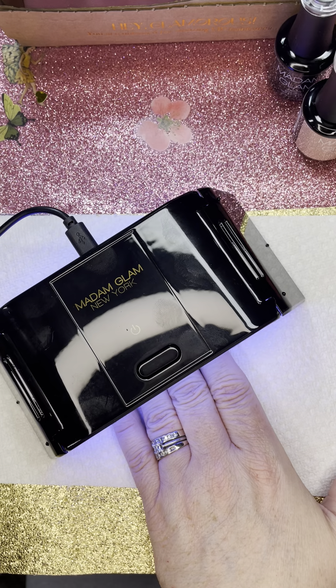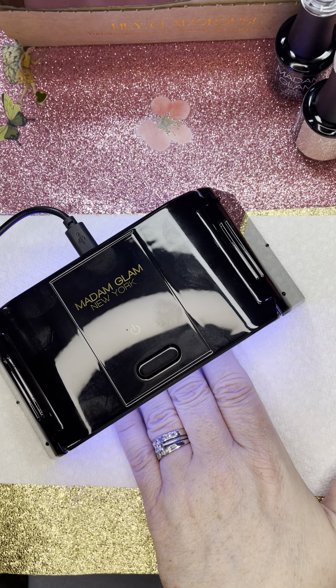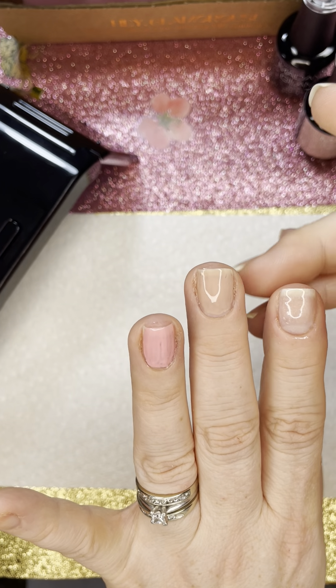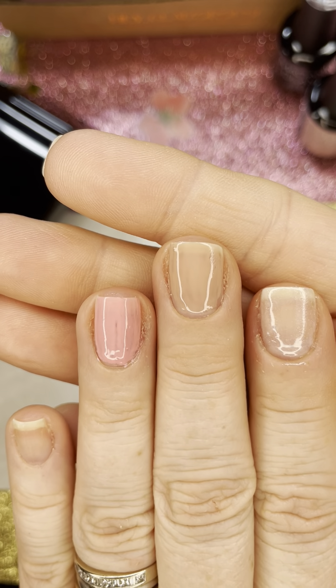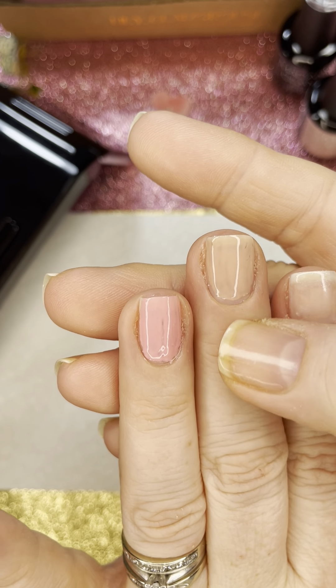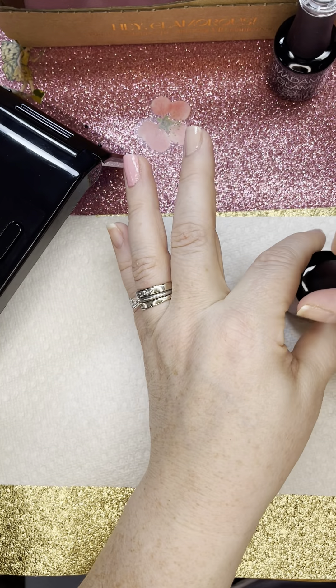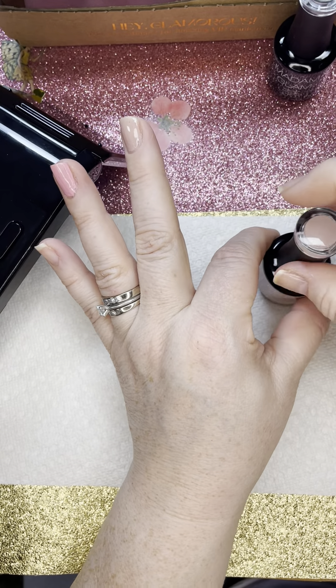So 35% off with Chris35 through my link. I'm telling you, if I like the base coat and the top coat — if it's nice and shiny and plumpy — I think I might stock up on that. And how fun would a glitter on top be? So here's the first round of my colors: a nice sheer, a neutral, and a nice pink. Kind of blotchy, alright, so let's do a second coat here. The sticks I was talking about — I should have maybe just done it on there so you wouldn't have to watch me paint my nails.